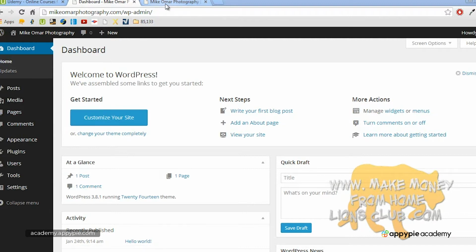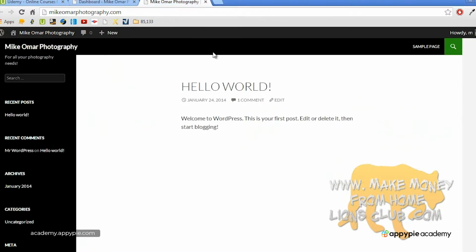And if you go to the website itself, you'll see that every theme has a different setup, but this default theme, the default WordPress theme for this year, 2014, is going to have the pages up here along the top, and you'll see the posts here in the sidebar that's on the left side. But later on, when we change the theme, you're going to see some different layouts anyway, but that's pretty standard, having the pages along the top and the posts along the sidebar.